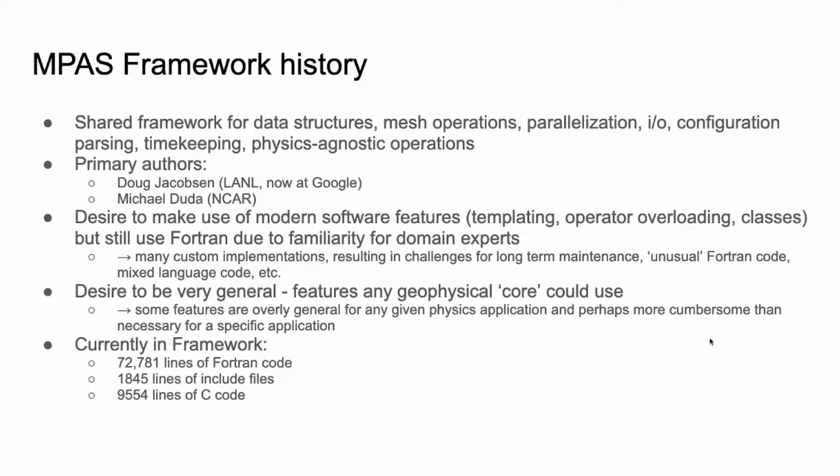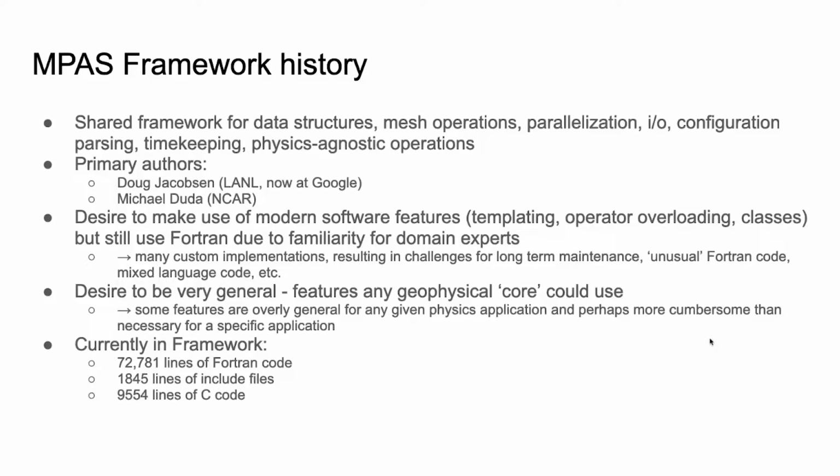So the concept of this shared framework was to have things like data structures, mesh operations, parallelization, input-output, parsing of the configuration files, timekeeping, and any other physics agnostic operations in one shared piece of code that all of these different component cores could utilize, so that each model isn't rewriting all of these basic shared operations.